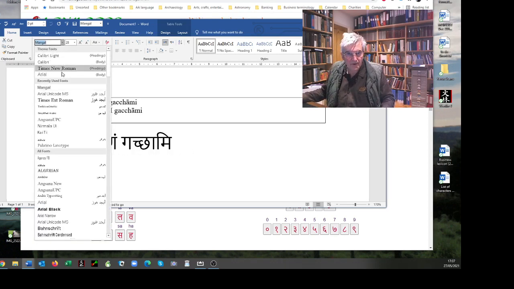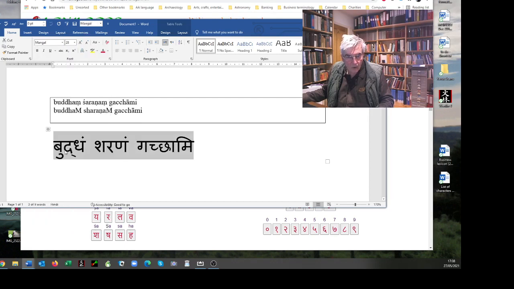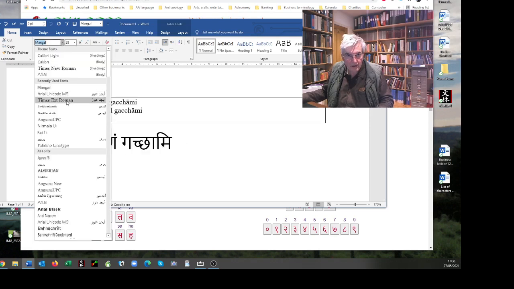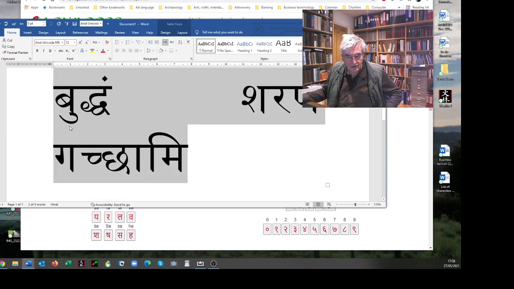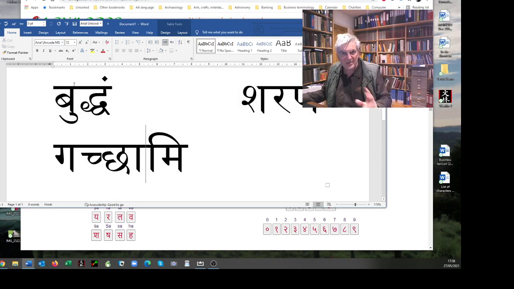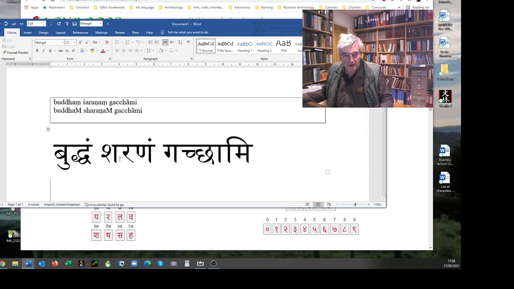Whereas if you use my preferred typeface, look at this, the Arial Unicode MS, change to that. This now looks much more authentic. This is much closer to where the thicks and the thins are. See, some bits thick, some bits thin. Go back to the previous one, to the Mangal. You see it's all equal thickness all round. It would normally not be written like that with the traditional reed pen. Back to Arial Unicode, and it becomes even clearer if we expand it to 72. This is the elegant script. This is what I like it to look like. Buddhang saranang gacchami.